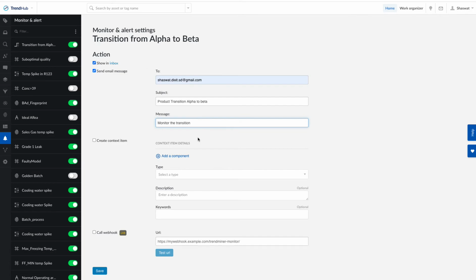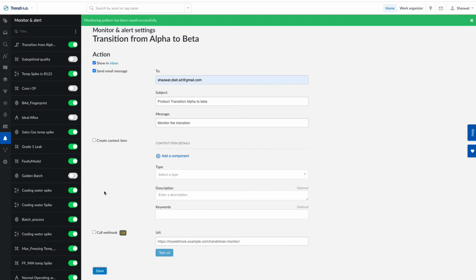this is an important transition for me, and I might be seeing some quality issues, or some anomalies during these transitions. That's why I want to monitor this transition. So that's how we can use digital step search to find these transitions or startups and shutdowns, and we can start monitoring these transitions, startups and shutdowns.